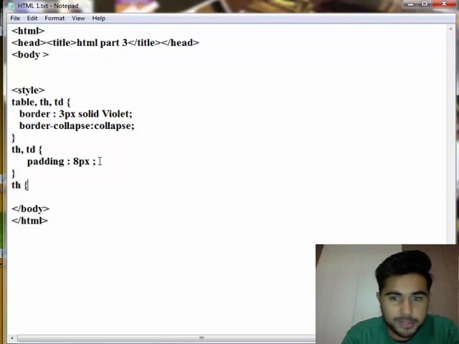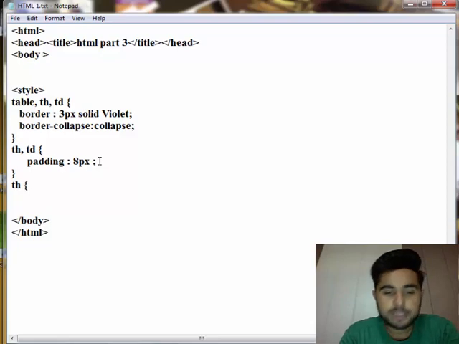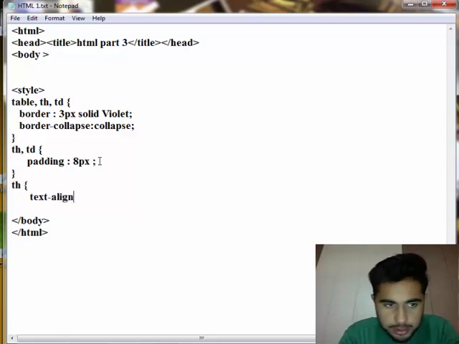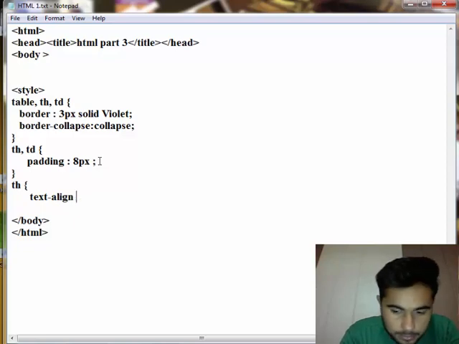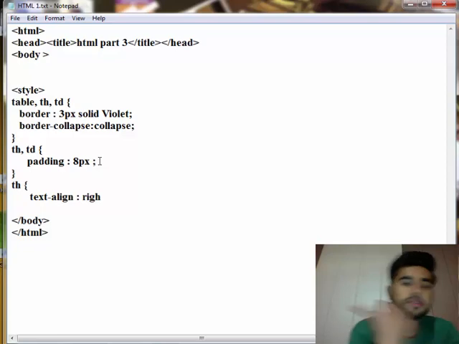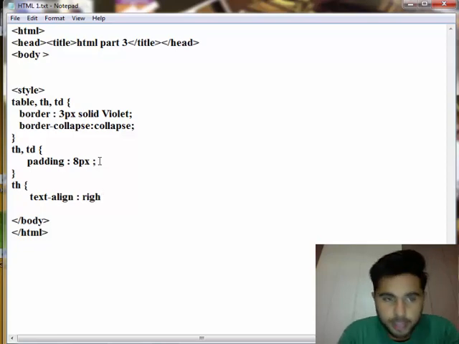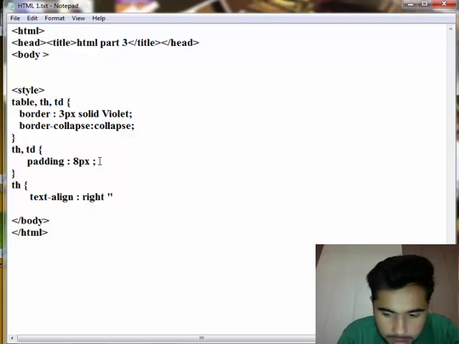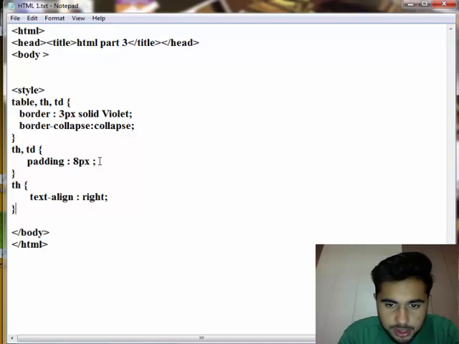And what I'm going to do here is decide where to align the text. I'm going to make it align right, this side, guys. And just close this. Then close this style.